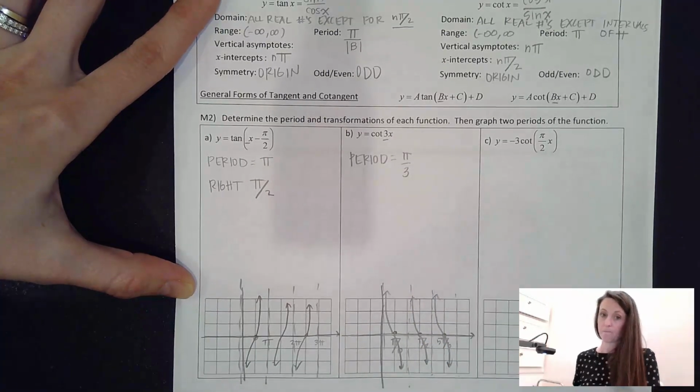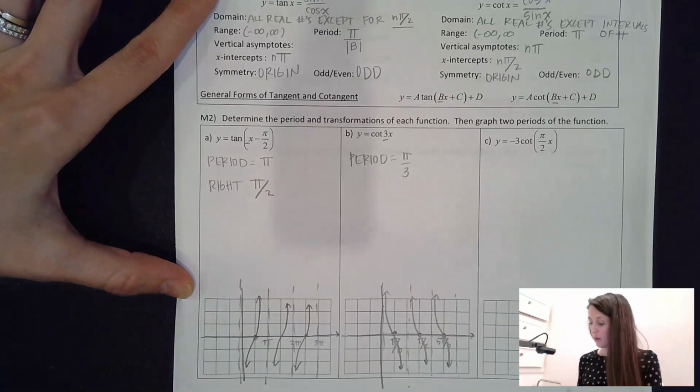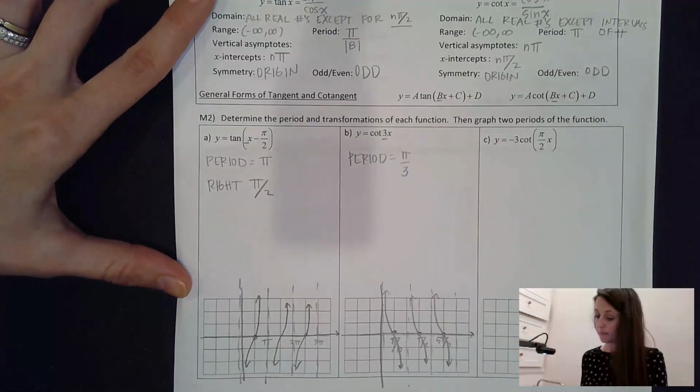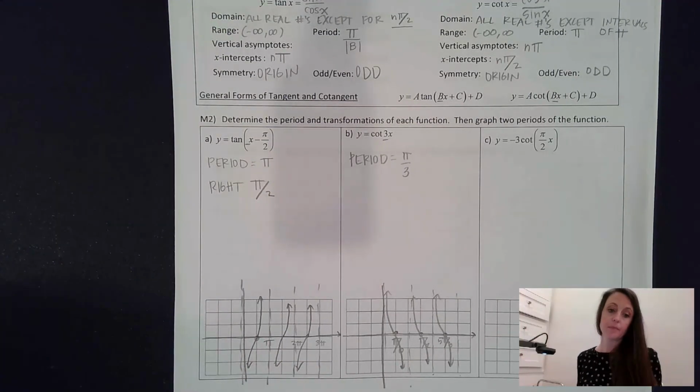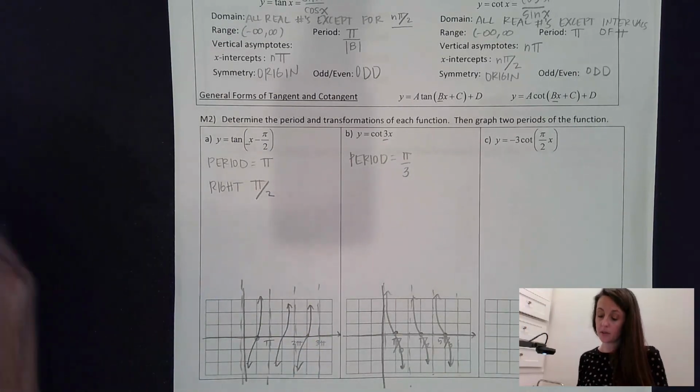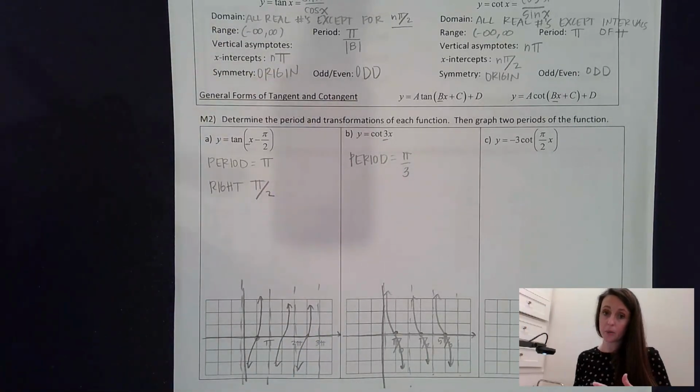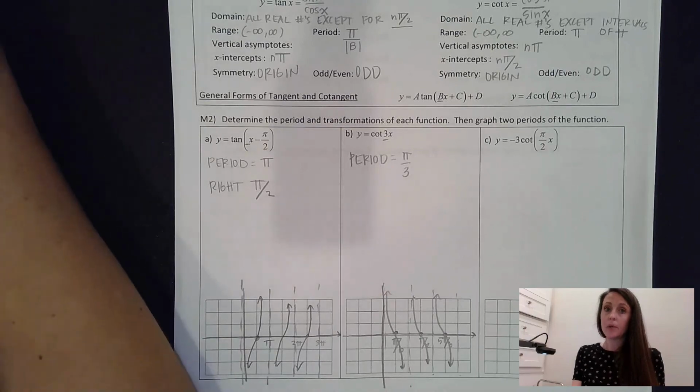Okay. All right, so I want you to try to do C for me, and then start working on your homework. Your quiz is just going to be on your sine and cosine graphs. So this is not going to be on your quiz, but it will be on your quiz next week. If you have any questions, let me know. Y'all have a good day.